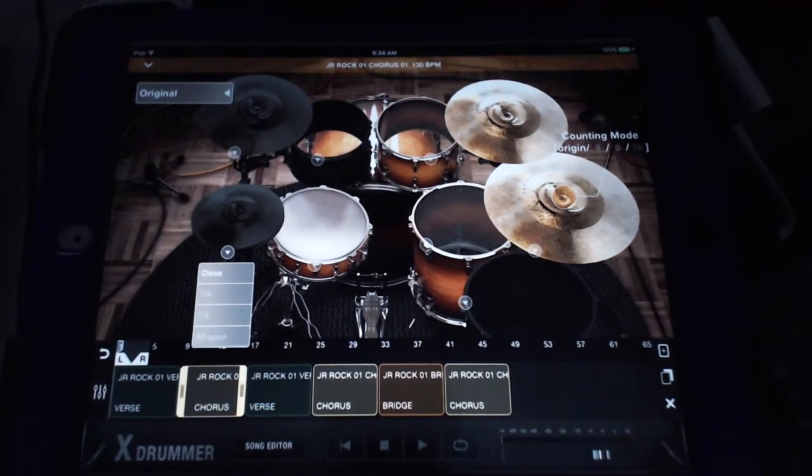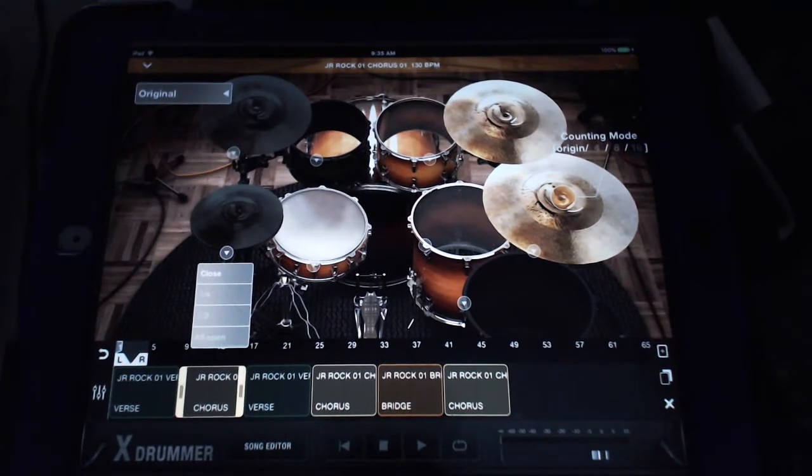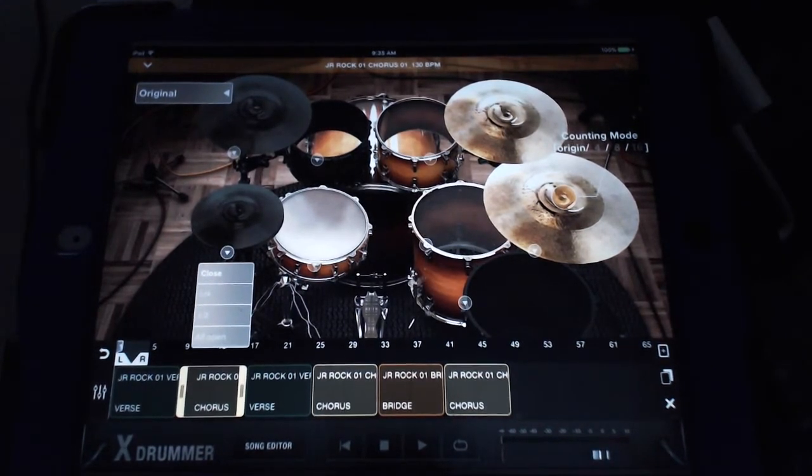This all is exported as well in the MIDI file when you send it to yourself. Right now it's Dropbox, or you can send it to yourself. Hopefully we'll have send to as an addition in the near future. They're still working on this, and they're making a lot of great updates. The AI is going to continue to improve and get better.